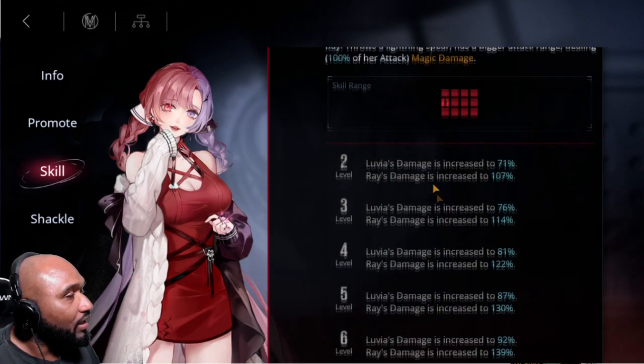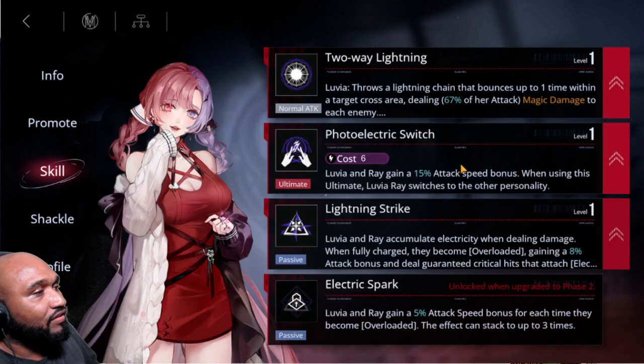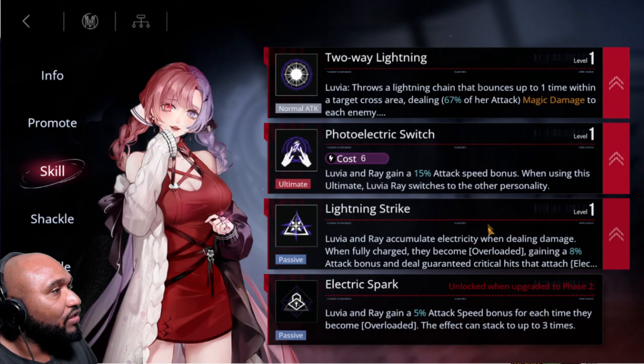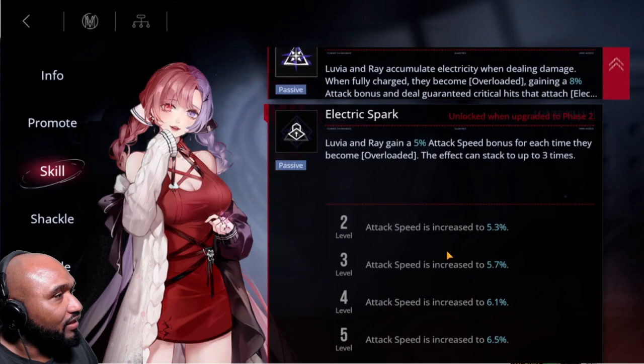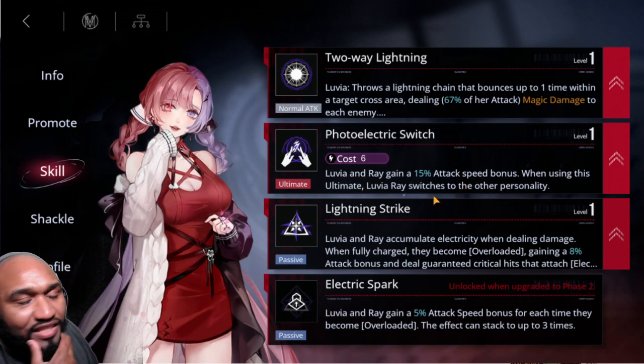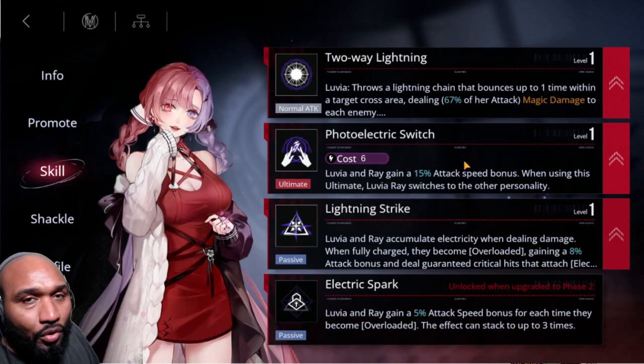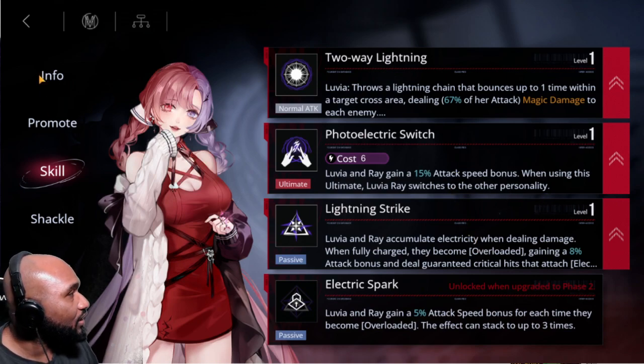So I think leveling up this will be the most important, because her ultimate does the same thing, but the ultimate is just an attack speed boost. But I would go for the S1, and then probably this passive, the overload passive, and then maybe come back to this later. It also depends on your dupe level. Like I said, if you can start off with overload automatically, then maybe you start going with the attack speed buff stuff first. Kind of depends.